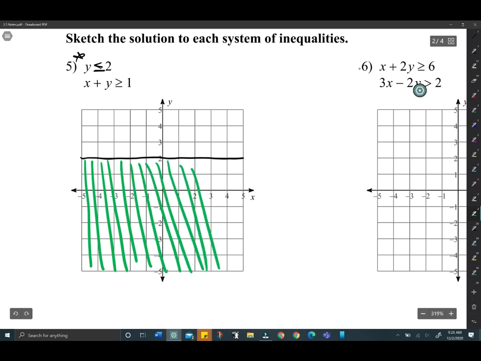So that's the green equation. I will use red, Christmas colors, for the second one. Solve it first. So y is greater than or equal to -x plus 1. That tells me it's going to be solid and it's going to be above. And we're going to plot 1 and go down 1 over 1. Negative slope. Solid line to connect them. And shading above. Above, and I said I'd use red.